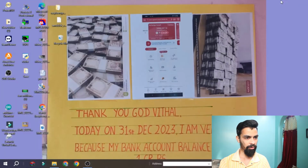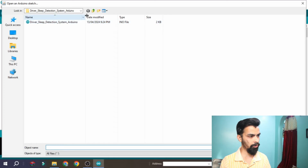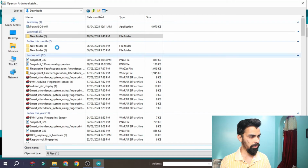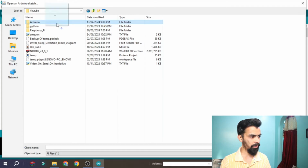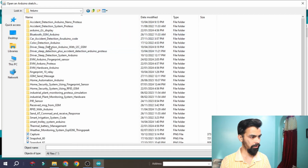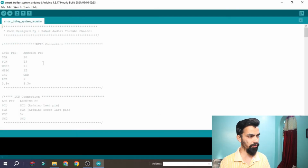Then you have to go to the Arduino software. Double click on Arduino software. Once it opens, go to File, click on Open, then go to that file. You have to create this smart trolley folder like this. You can see here the smart trolley folder, the system folder, and inside that there should be this file. Open that file, and once you open it, you will find the code.